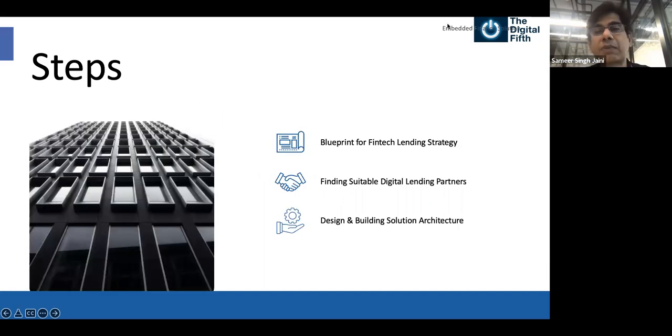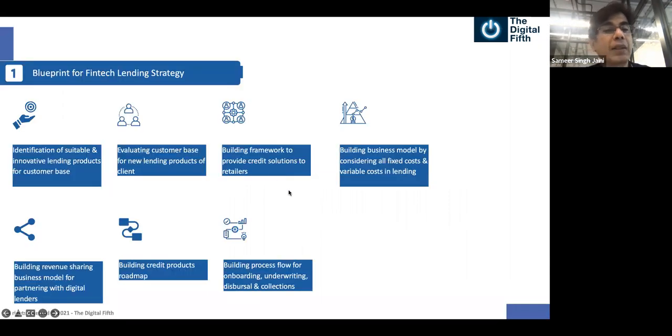So very similar, nothing exceptional. And the process is still the same, saying that you have to create a strategy, you need to have lenders, you need to build the architecture for that. You need to build a strategy, get the right products which you want to go out in the market with. So what products you can get in, you have to evaluate also your customer base, right? A lot of times people don't look at their customer base really deeply.